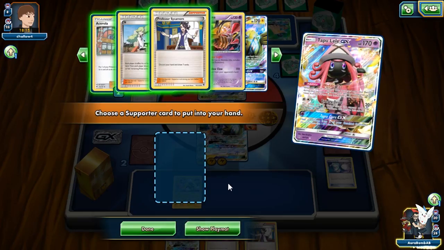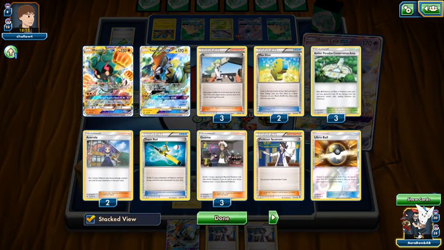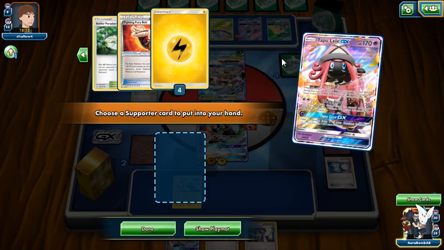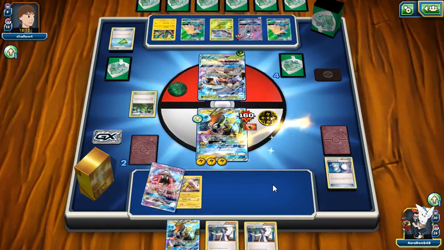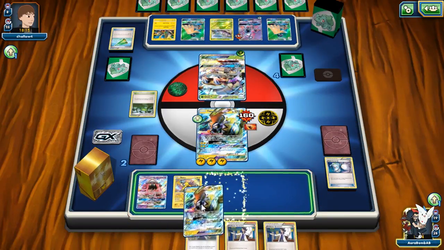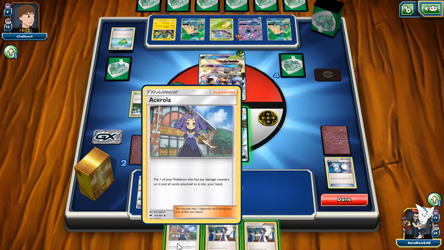No. Oh, no. I guess we just keep denying knockouts then. Did we put 3 Guzmas down there? Was that my bad? Oh my god, that was my bad. Rip me. That was my fault. I guess we play Acerola then. Keep denying knockouts for a little bit. One, 2, 3. That was unfortunate to say the least.